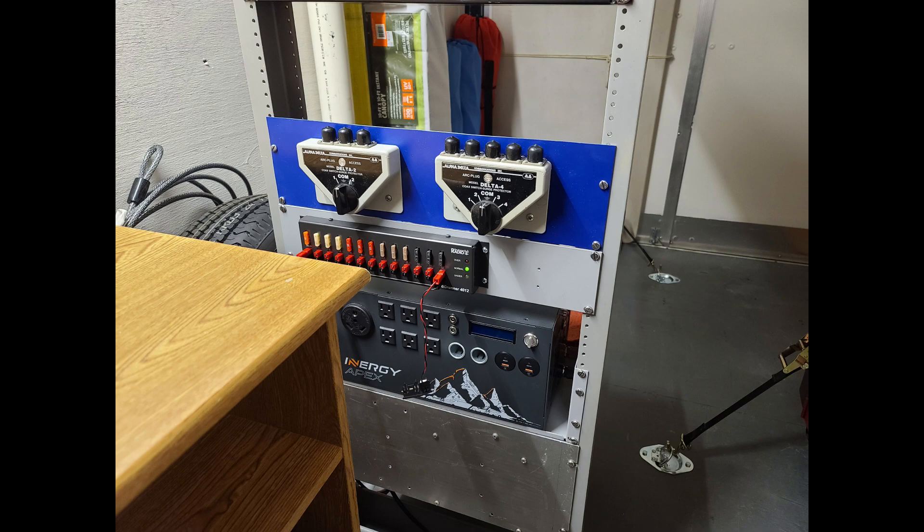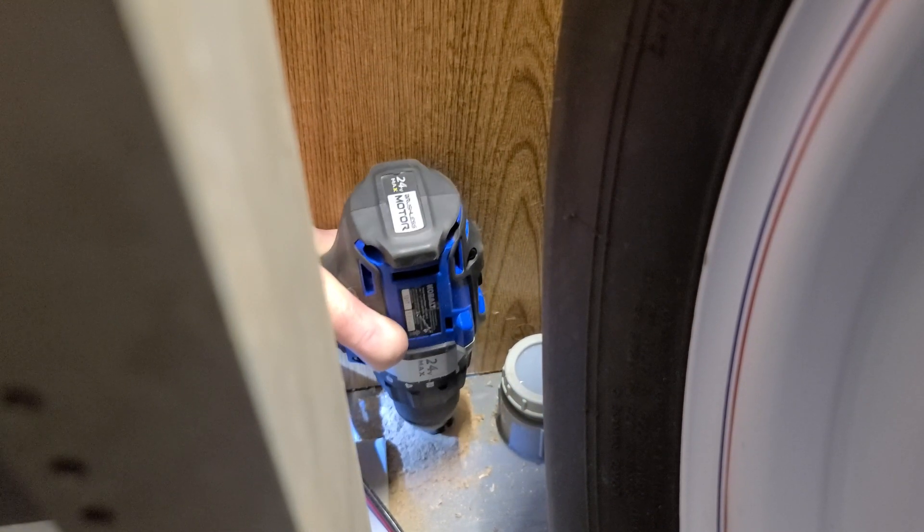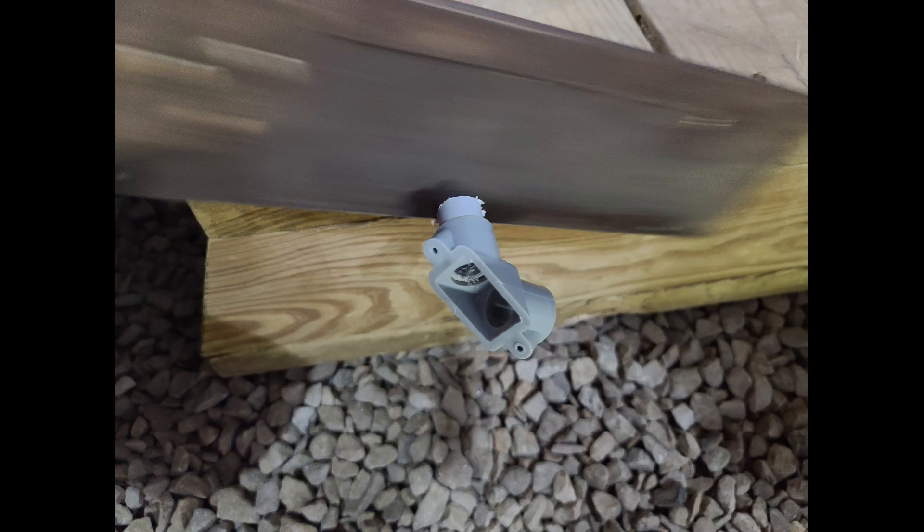There we have it — the rig runner installed along with the antenna selectors. Everything's really coming together. AC4DM also installed some shelves for radios, which we'll show in a moment. But we're not done. We've got DC power from a battery in the rack, but we still need AC power to charge that battery. So we need to run AC power from the port side of the trailer to the starboard side, drilling a hole in the floor and fitting L brackets on the bottom with PVC conduit so the wiring runs under the trailer and isn't a trip hazard inside.